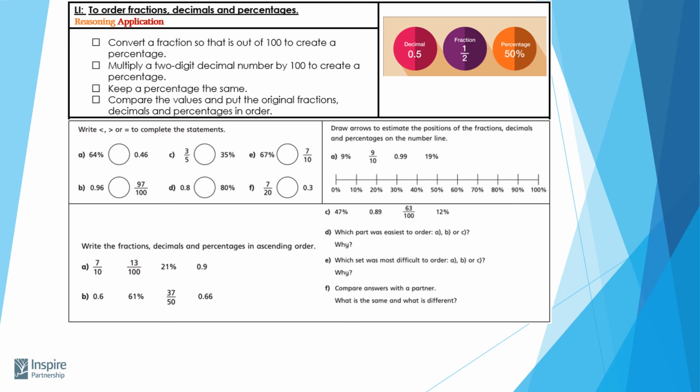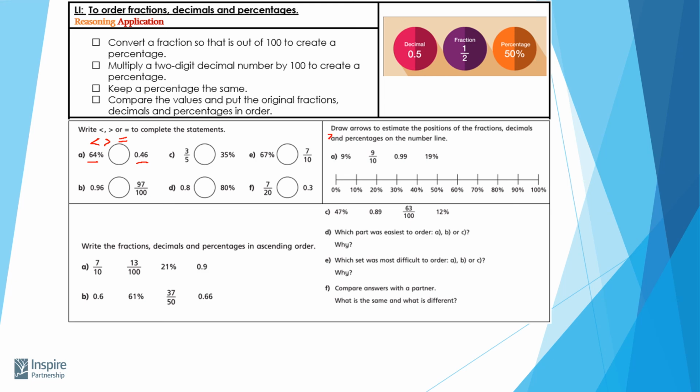So what we'd like you to do today is have a look at the home learning for today and have a go at ordering these fractions, decimals and percentages. Now, it's broken up into 2 sections on the home learning sheet. Have a look at the first one first. This one here, we are just going to say whether the numbers are greater than, less than, or equal to. So you need to put that in this circle here. So is 64% larger, smaller, or the same as 46%? So you're going to need to do some conversion in order to work that one out.